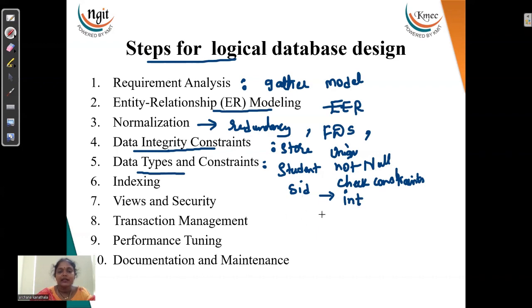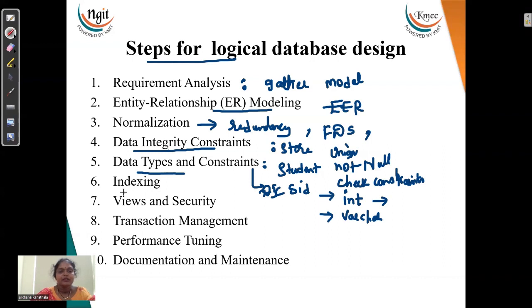If the student ID number is a combination of alphanumeric characters, then we should mention it as varchar. So we need to be more specific in the declaration of the data items as well. And the constraints, domain integrity constraints, are applied here so that we will not violate the underlying data type size.